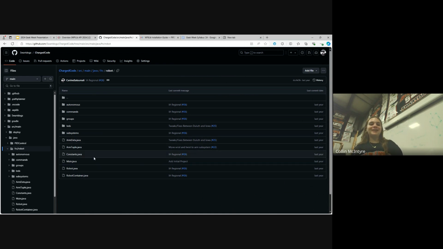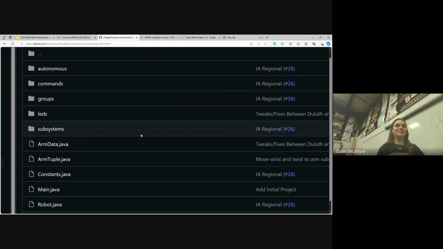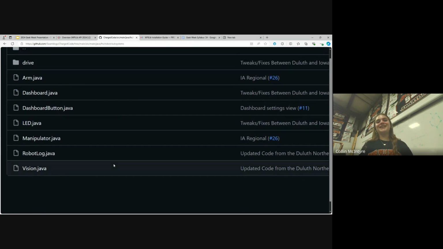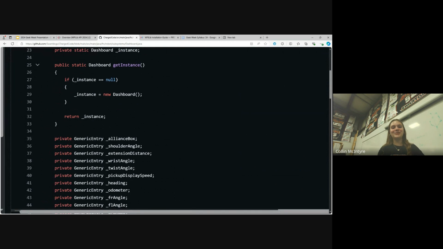As you can see here, again, constants, main, robot, Java, all these 4, they're in their own little world. They're special. So we keep them out of folders because we don't want them in there. And then we have our subsystems. They're in here. We'll go into example and we'll show you. Hopefully this one is formatted. I don't know. I worked on this one. It is formatted. Woo!